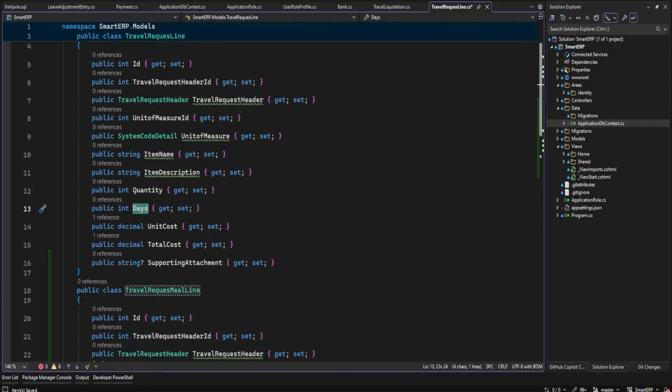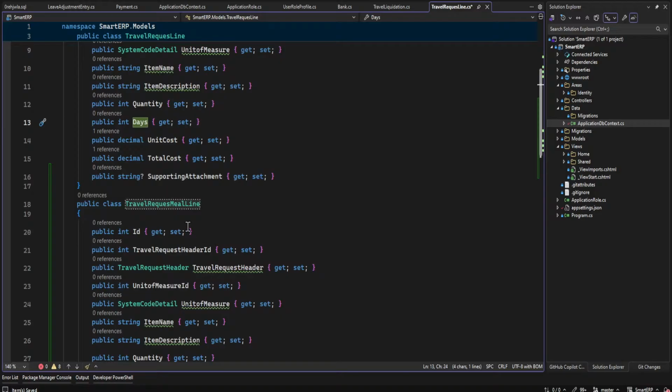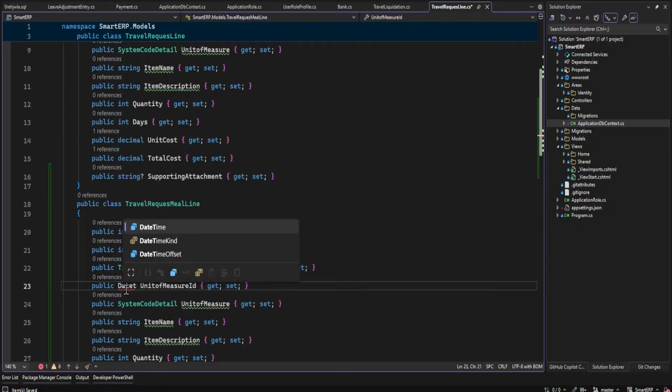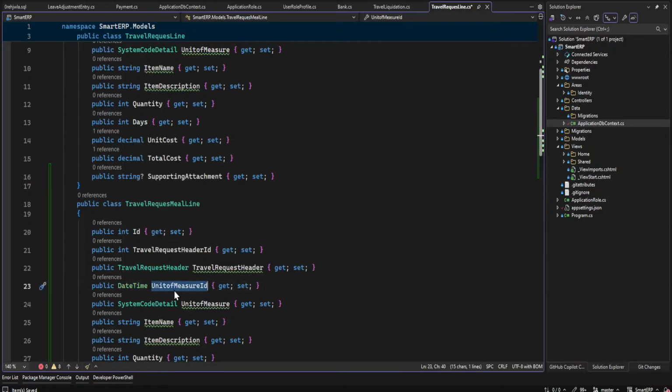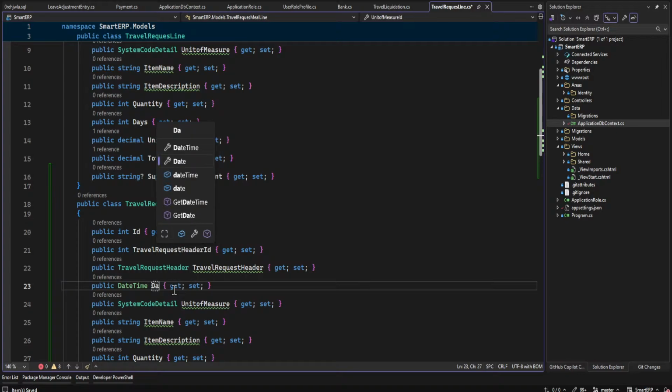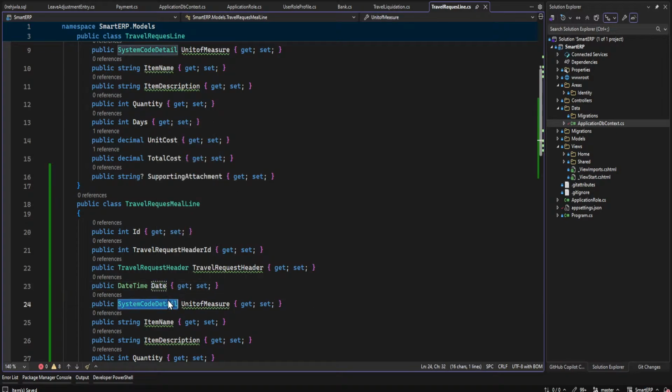Then for the meal, I'll want to have it here, that's fine. Then you can do date time. Then I can say this is date, meal date.